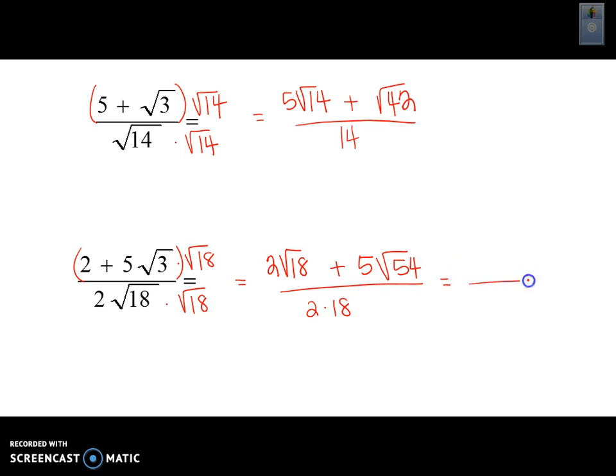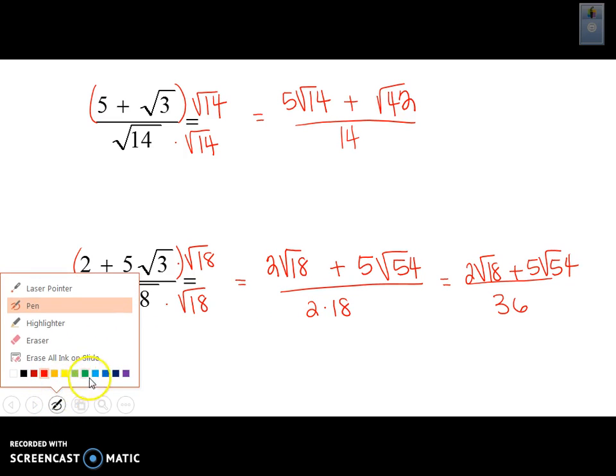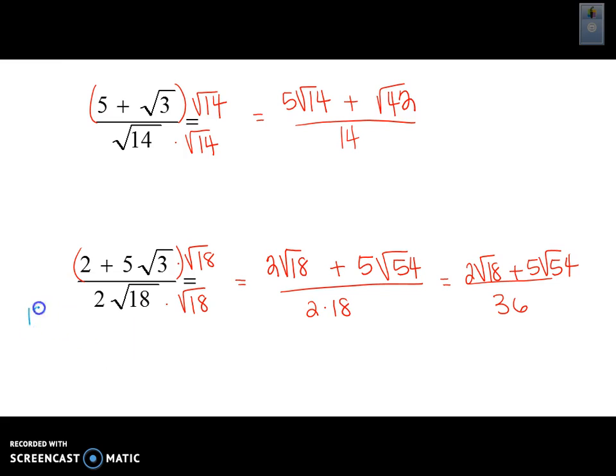Now here's where we have a little bit more extensive of a process, because as you can see, some of these are going to simplify. So looking at radical 18. 18 breaks down into 1 and 2, and then 3 and 3. So those pair off. It's going to come over here with this 2 that was already there, and then a 2 is going to be left underneath. So we have 6 square root of 2 from that part.